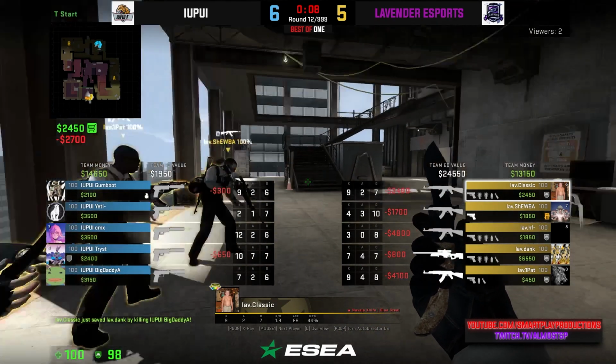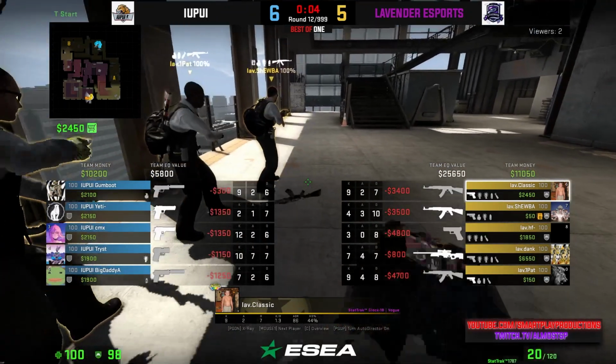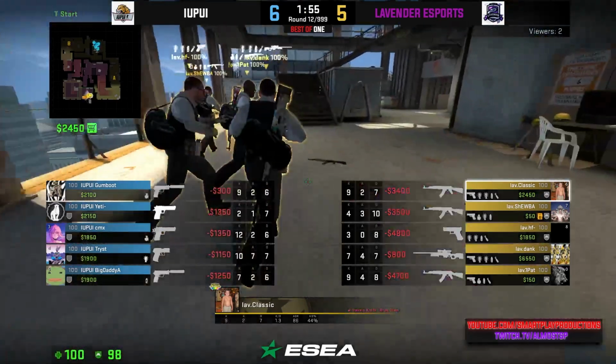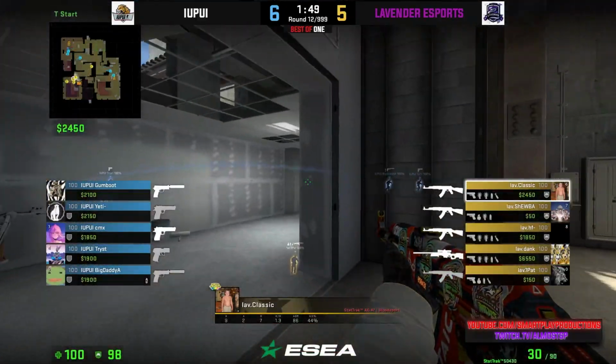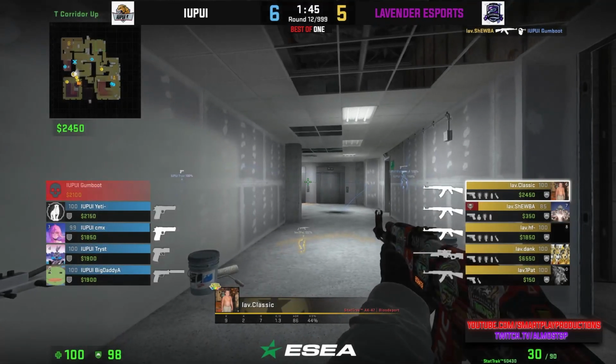It's actually 6-2 all the way to 6-5, so very well done from Lavender. They're doing a great job of changing pace, changing how their defaults are working. They're being decisive. They're not hesitating when it comes to these attacks. That was a great hesitation towards the B side to wait for the rotation. And here you go. Free kills to be had.